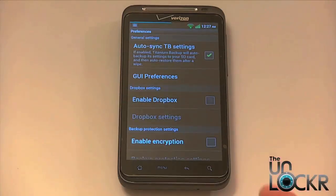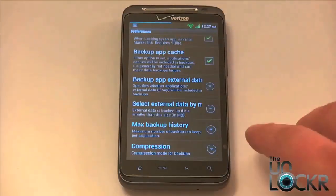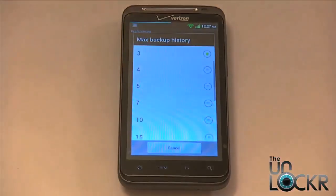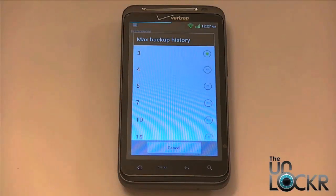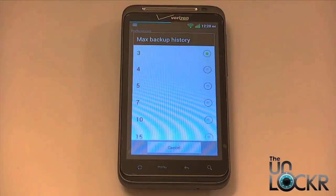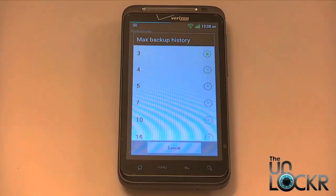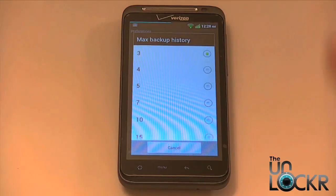The next thing that we're going to do is come down here and change Max Backup History. And we're going to change this to something other than 1, which is the default when you first download the application. I don't recommend 1 because I have had corrupt backups before. It doesn't happen very often, but Murphy's Law says that it's probably going to happen, and it's probably going to happen to an app that you really didn't want to have a bad backup. So just go ahead and change this.